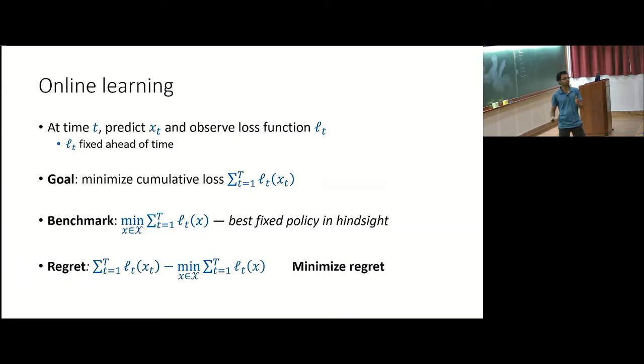So the benchmark that is considered in this context is you fix the action which is best in hindsight. So let's say I give you the entire sequence, all the losses. I tell you that this is how all the stocks are going to behave, and then I am allowed to pick an investment strategy which is constant for all the times. I am not allowed to vary the investment strategies. And the difference between my loss, where I have taken these actions, and this benchmark where I'm minimizing with respect to a constant action, is called the regret of the algorithm that I'm using here.